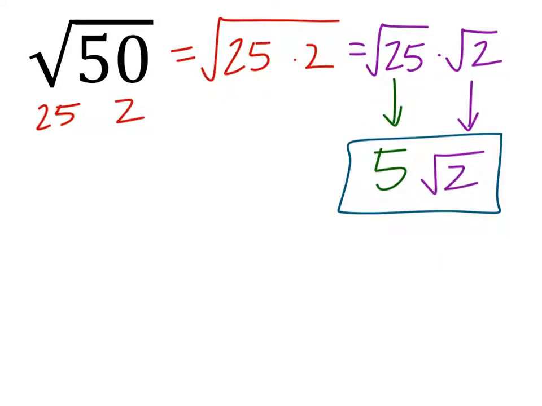For method 1, you kind of have to know a lot of the perfect squares. And you got to know that there would be factors of these numbers. Like 50, 25 is a factor, or it means that if I break this up into multiples, 25 times 2 would give me 50. But I have to know that 25 is a perfect square to figure that part out.